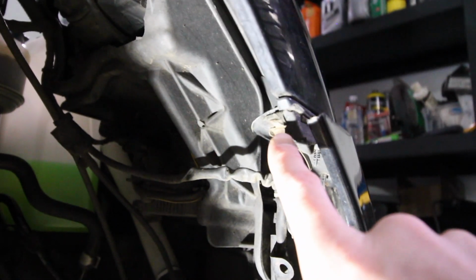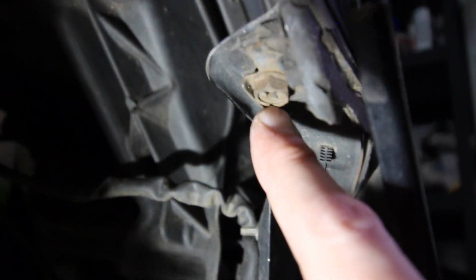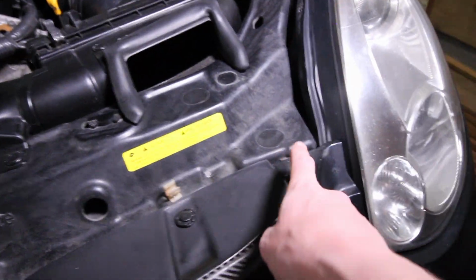Alright, so let's see. We've got a bolt right here and a bolt up here. Looks like I can access these ones with a screwdriver, so that's good. They're the stock bolts, that's awesome. We're gonna knock these two bolts out, and I'm gonna knock them out on the other side too. We also have a mirror right here, and a mirror in here, and then this whole thing will drop.